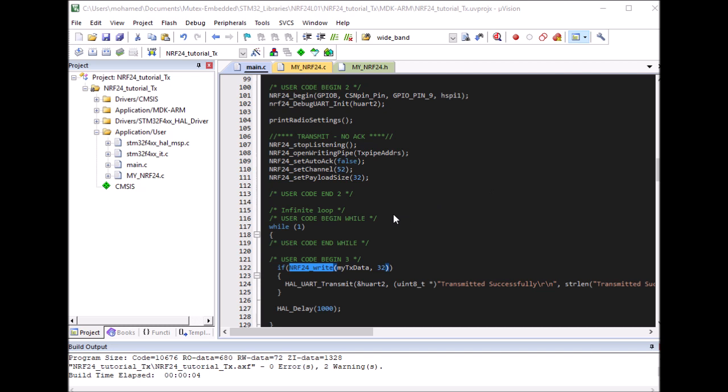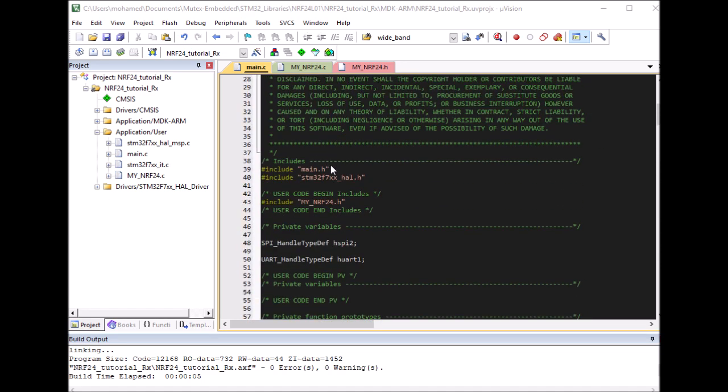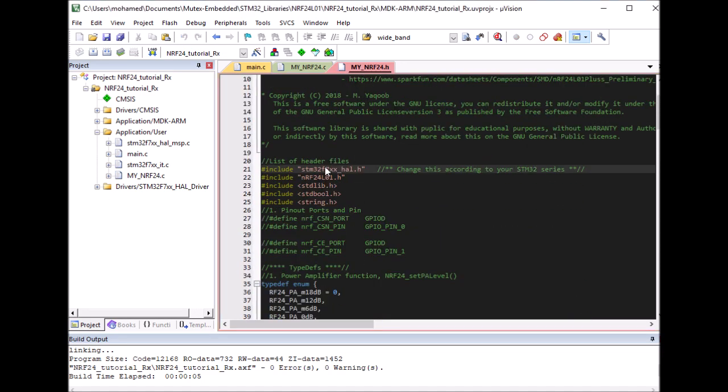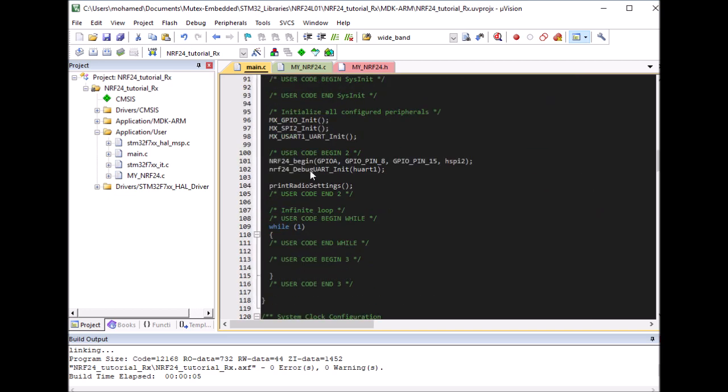And now let me set up the receiver project and receiver code very quickly, and we'll get back to the same stage and I'll show you how to set up a receiver NRF. Alright, just created the receive STM project, the NRF receive project, but this one using my STM32F4 board. So I had to go to the header file and change the STM header to F7, just like what I have in my main. And I called the begin and the debug UART initialize functions and print radio settings. So I'm ready to just test my connections, and then ready to use it as a receiver.